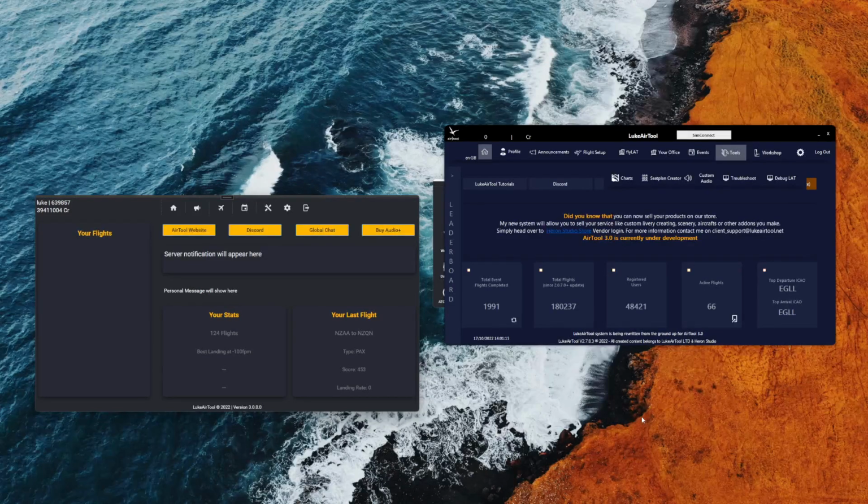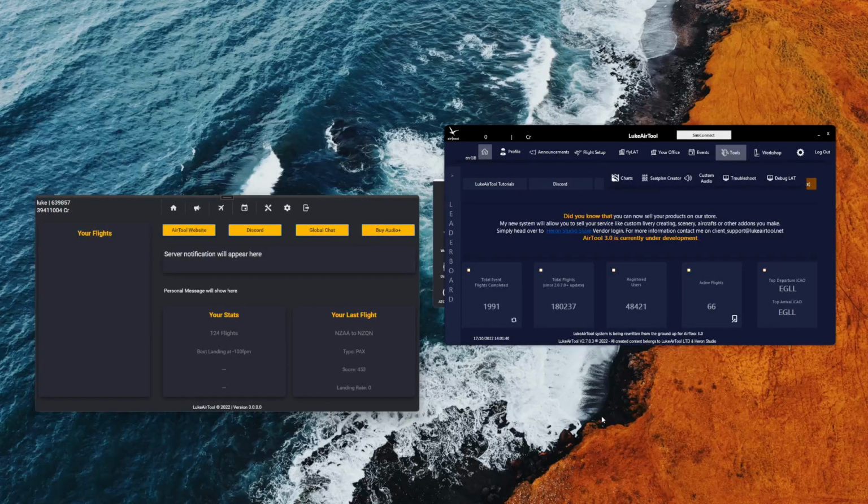Now, seat plans. How do seat plans work in Airtool 3.0? All seat plans hopefully will work. Like I said, I'm doing something quite cool with seat plans. However, there'll be something called Creative Labs. I may have to change the name as it's kind of already used. Maybe Creators Corner or something like that.